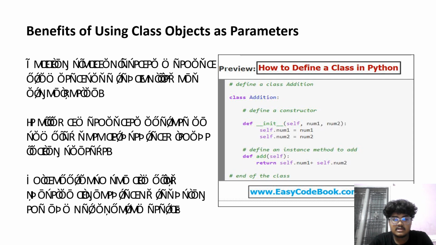What this essentially states is you can reduce the number of parameters by using class objects because it will greatly decrease the time complexity of the code, and it will also greatly enhance the reusability and keep the code in an organized manner. It will allow us to process and operate on complex data structures without losing the context.